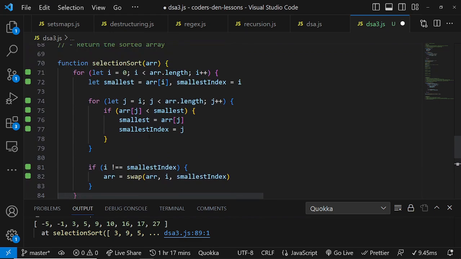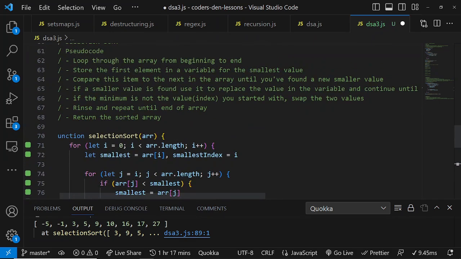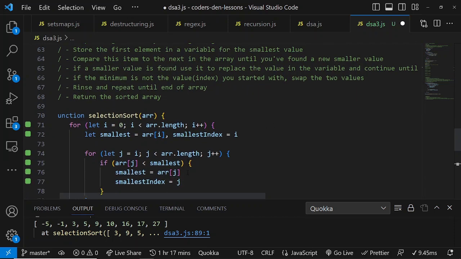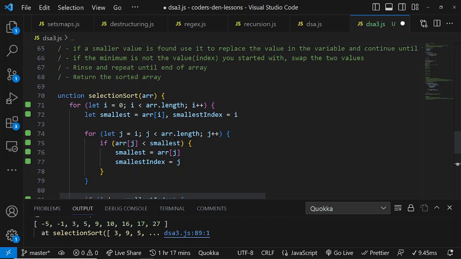So I think I need to modify this pseudocode. Some things in here didn't show up. The first thing is look through the array from the beginning to the end. But now I'm thinking, we do need these two variables, because you always need to check. No, actually you don't.